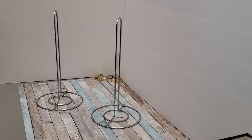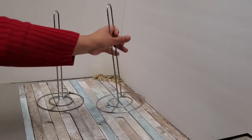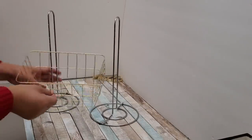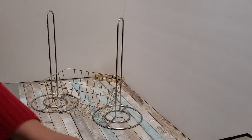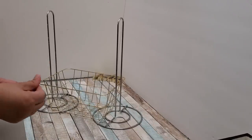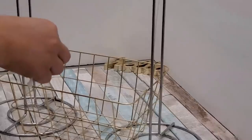Let's get started. First, align the two paper towel holders — make sure they are facing in the same direction, like so. Next, I will be placing one of the wire baskets. This is going to be a two-tier design: one basket at the bottom and then one at the top. Then I am going to be adding zip ties.